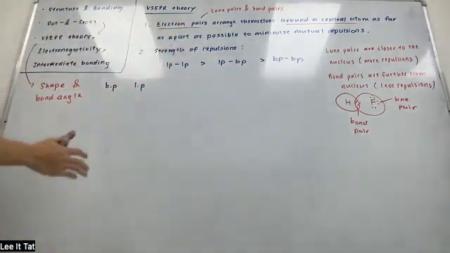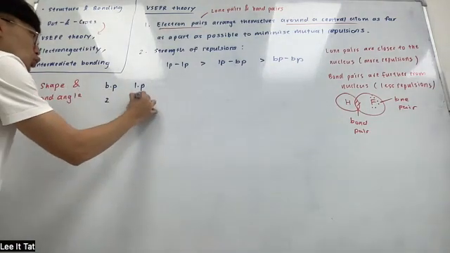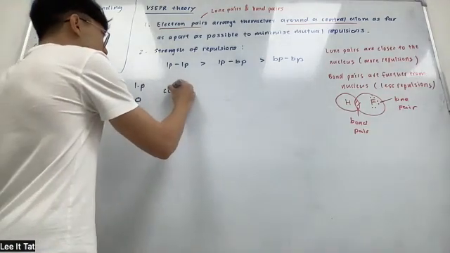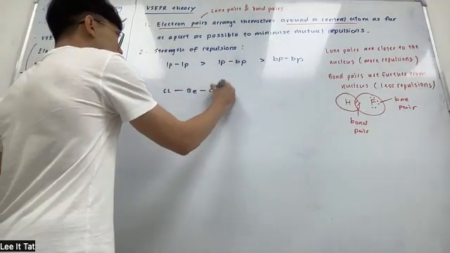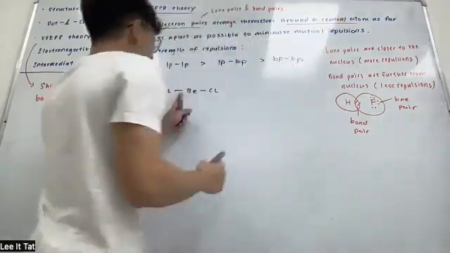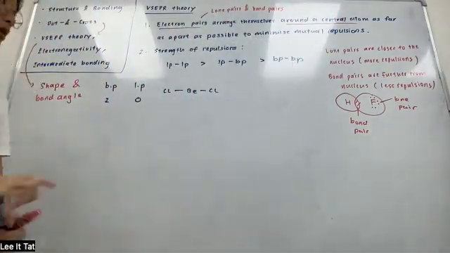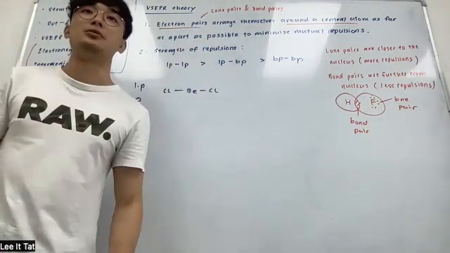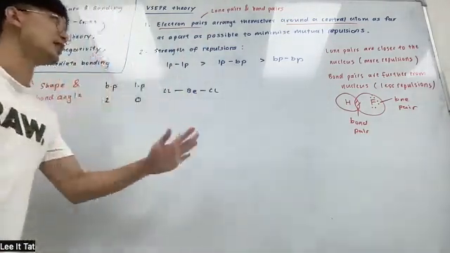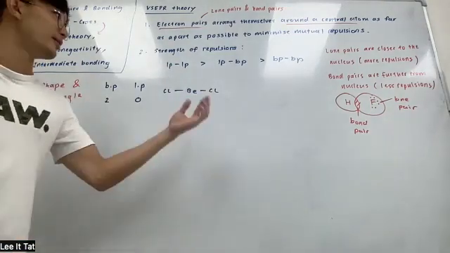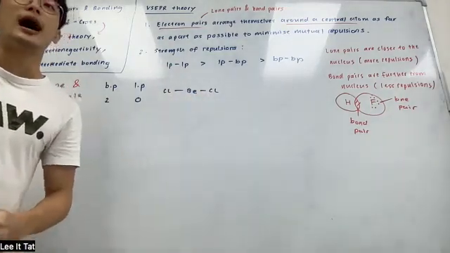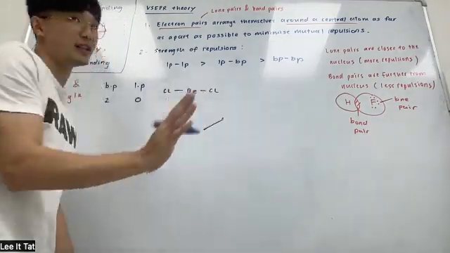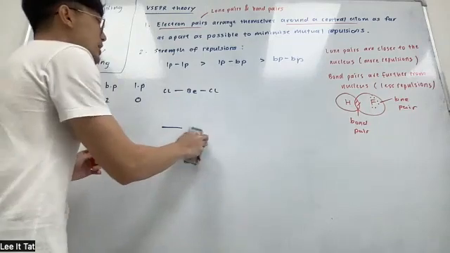So you can see that's the initial column. I'm going to start at the easiest. 2 bond pairs, 0 lone pairs. I'll use the example in the notes as well. You will end up with something like this. Look at the central atom. There are clearly 2 bond pairs, right? Since there are no lone pairs to talk about, if you have 2 bond pairs, they want to be as far apart as possible. Can you all see the furthest apart is what angle? What's the angle between the 2 bonds? 180, that's the furthest they can go, correct? If you put one angle like that and one like that, it's not the furthest they can go. The furthest is 180 degrees.